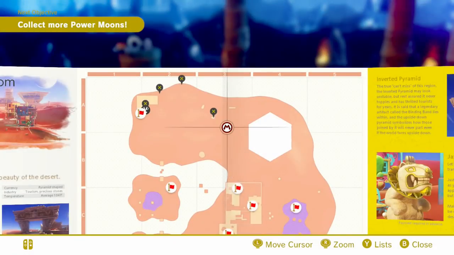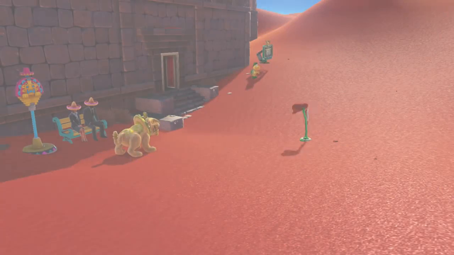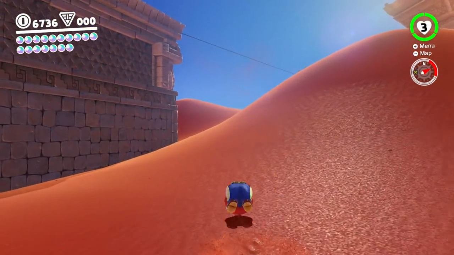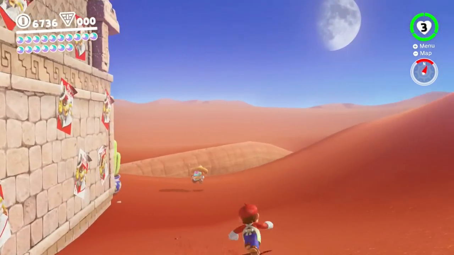So it's not really that useful of a place at this moment in time, I guess, unless you want to keep farming for coins on top of that incredibly difficult structure. I'll do Koopa free running later, because it's gonna probably take me a couple of tries to do all the moves and stuff like that.